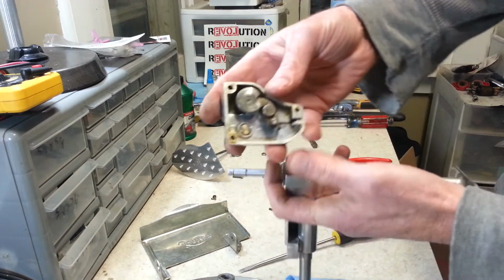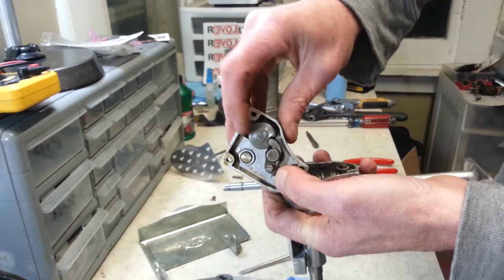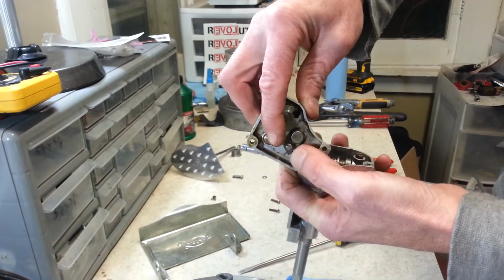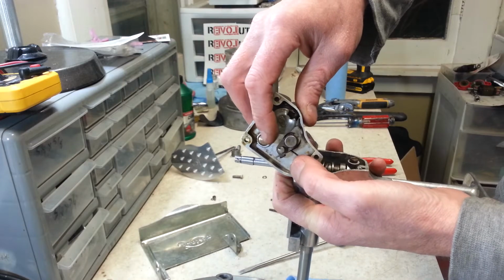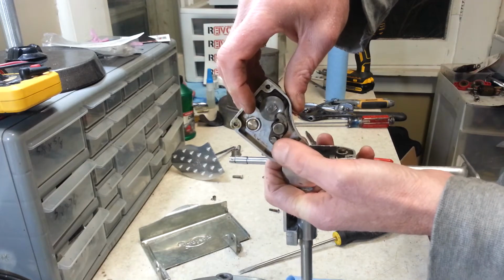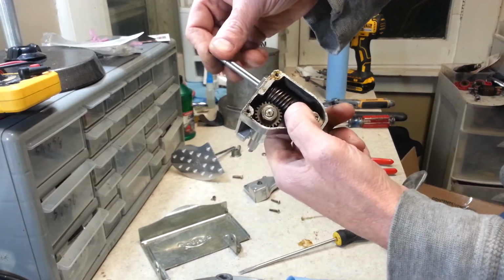Alright, when you lift the cover off, you can see here is the assembly, this is how it works for when you open up the door and close it. I think when you open up the door, it raises this pin, and then when you close it, it drops down into the notch. And what that does is it basically lowers this gear.